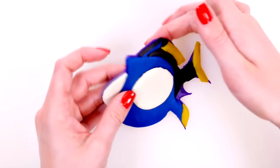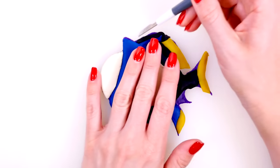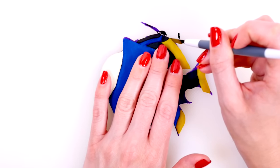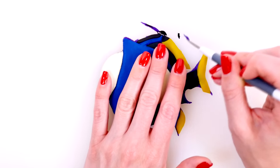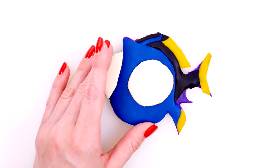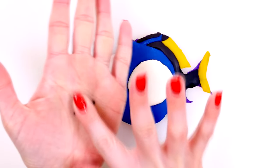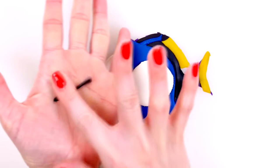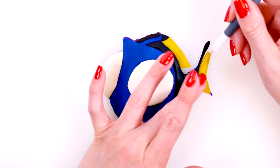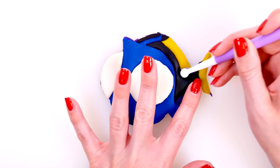And then see how there's a little bit of purple on the back edge? I'm just going to trim that off. And I'm just following the line of Dory's shape, her fin. And I'm actually going to do the same thing with this yellow part, but first I'm going to fill in the black here. So again, I'm just going to make a noodle shape and line it up with where I want it to go, trim the edge, and smooth out the black.